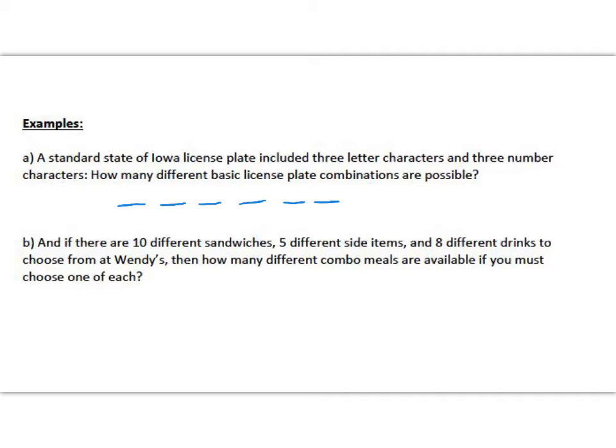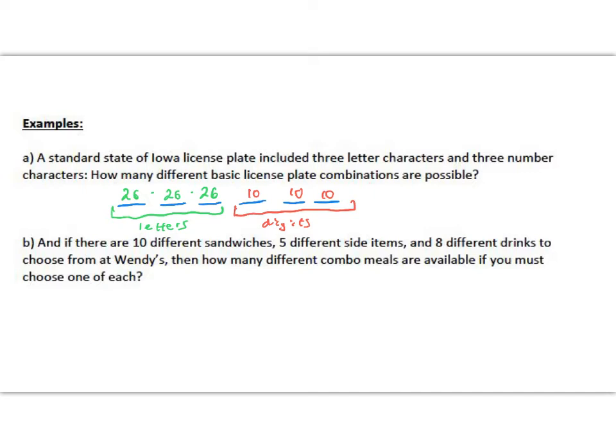And I need to think about the number of choices that I have for each and every one of these blanks. Okay, so these first 3, I know that these all must be letters. And there are 26 different letters in the alphabet, and I'm going to not be very restrictive here, just to make this example easy. I could repeat them if I wanted to. Now, if I can't repeat them, that's another story, and we'll talk about what that means in a future example. For the other part of the license plate, I have digits. And I have the digits 0 through 9, so there's 10 of those that I could choose from as well.